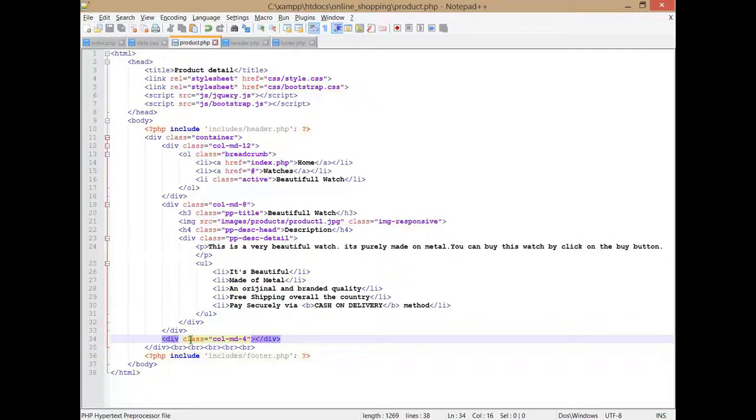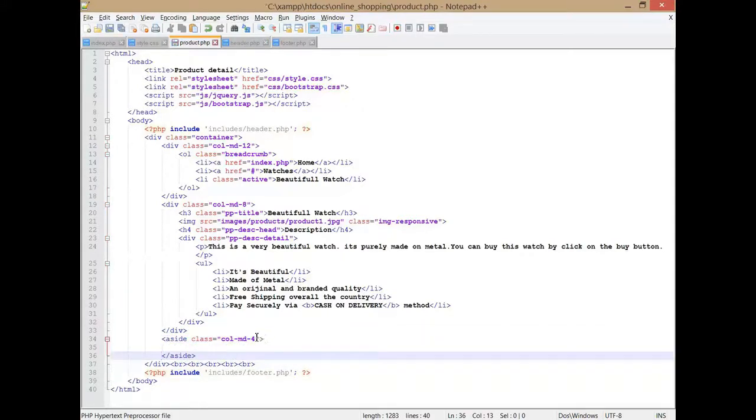But because I'm going to teach you the HTML5 elements as well, it shouldn't be a div. The whole website is made on the div, but I'm going to take this one into an aside tag. Why do we use the aside tag? We use the aside tag because aside means some kind of side area. So inside an aside tag, I'm going to make some website details and website policy area plus the buy button. So this is actually the side area.